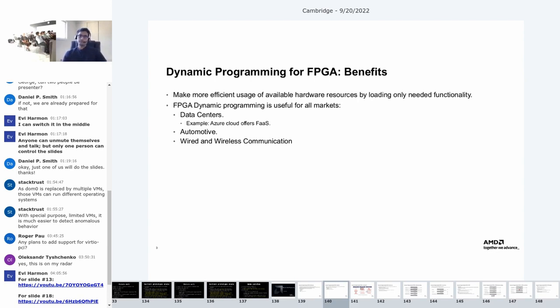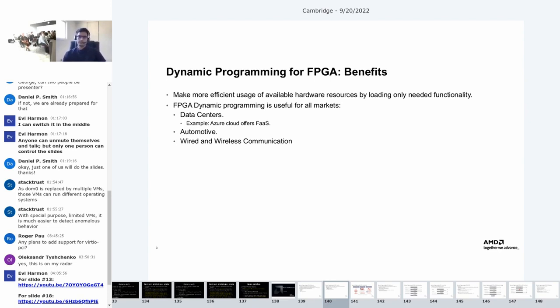A few of these uses are in data centers, like Xilinx provides an LVO card, which is used in Azure Cloud for FPGA as a service. We can reconfigure different parts of the card to support different applications like machine learning inference, video transcoding, database search, and analytics.